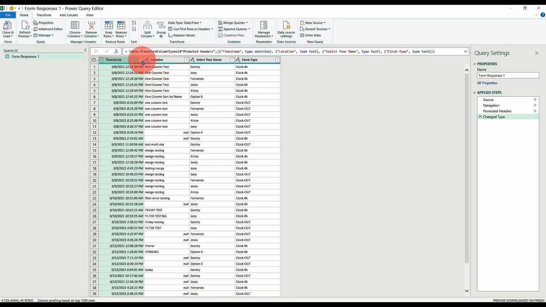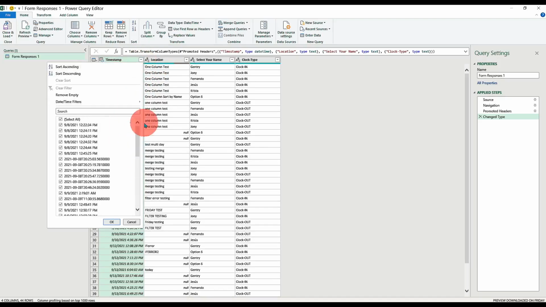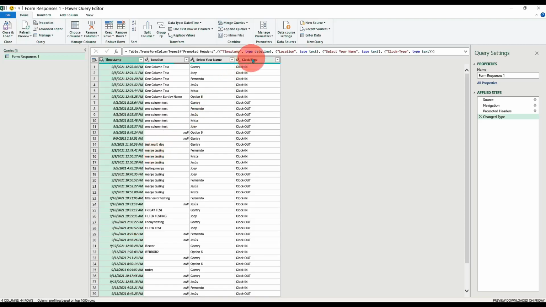So one of the first things I want to do is check this timestamp row and filter out any blank entries. And currently there are none, so we don't have to worry about that. Sometimes when things are imported, there will be rows of blanks, and we could just filter that out. Then I want to create a conditional column where we have one row of clock in and one row of clock out. But I don't need the words clock in and clock out. All I need is the timestamp information from each of these.